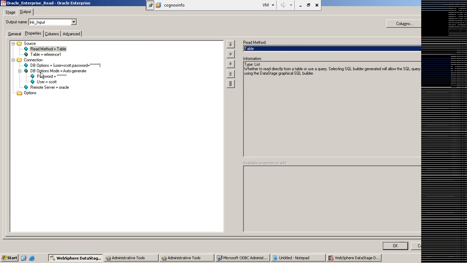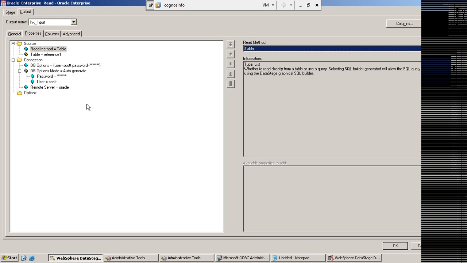The only difference between the Oracle Enterprise Edition and the generic ODBC Enterprise Edition is that the generic ODBC edition uses a data source name, whereas our Oracle Enterprise Edition does not. The reason is that the generic ODBC connection uses the ODBC plugin that comes from our operating system. Whereas the Oracle Enterprise Edition does not use the generic operating system driver. Instead, it connects to the database and then uses the native driver of Oracle. So that is the reason we don't have DSNs here. We directly use the server name, username and password, and connect to the server. So you understood, right?